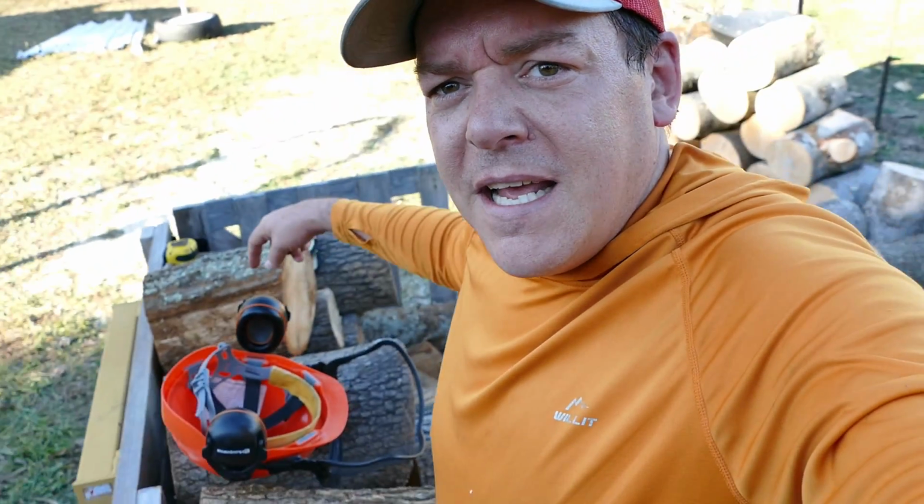I also got right next to me this carryall full of wood, a bunch of odd cuts. If you saw my video the other day, I was chopping some wood that got dropped off with our wood chips up in the parking lot, and that's what most of this is, was short pieces, some branch wood, and a little bit of larger pieces that were dropped off from that.